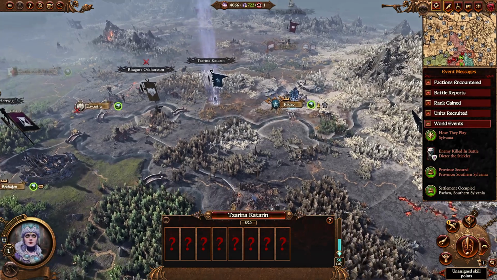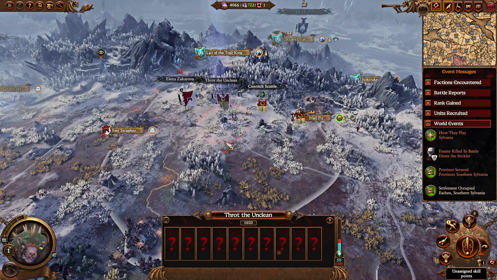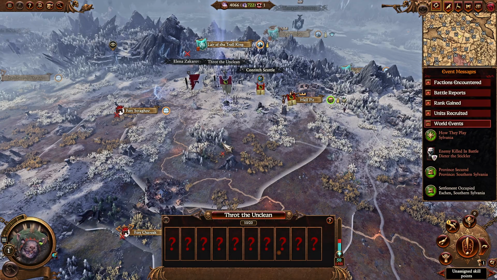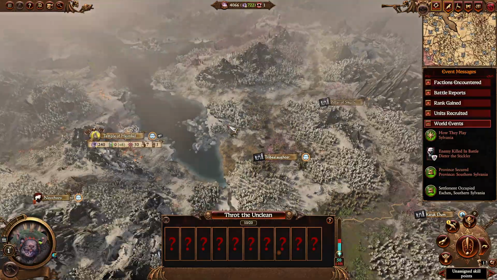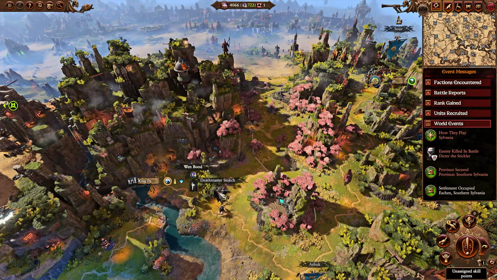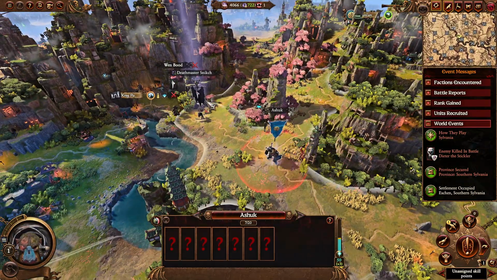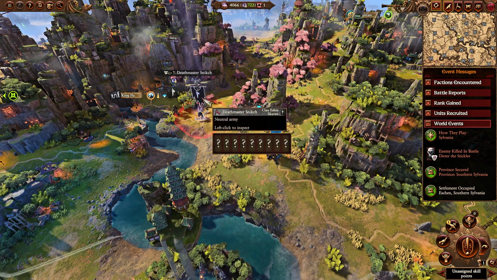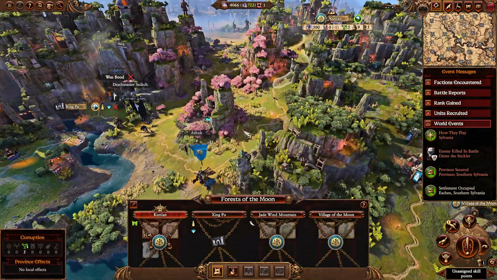But even the Skaven power is not necessarily properly represented in a battlefield, because Skaven might have a lot of skirmisher units that can do a lot of damage while taking very, very little in return. For instance, a really good example I can give of this is if I head all the way east, Snitch, for instance, you might not realize it looking at his starting position, and you might not realize it in just the auto-resolve, but Snitch can wipe out these greenskins with just his starting army.